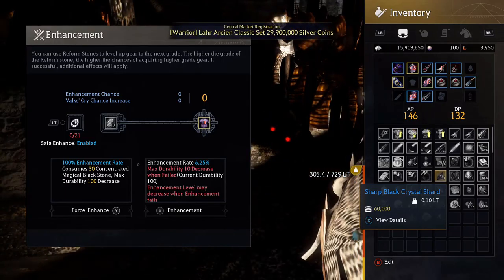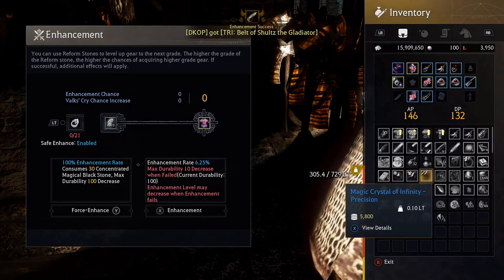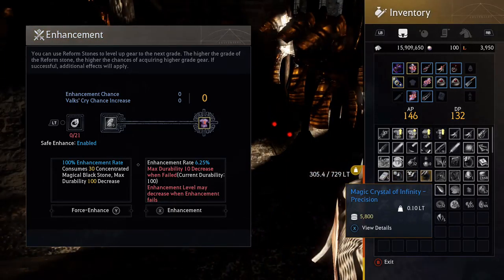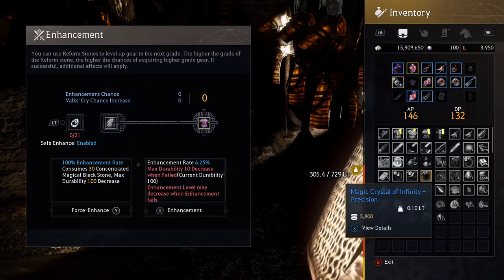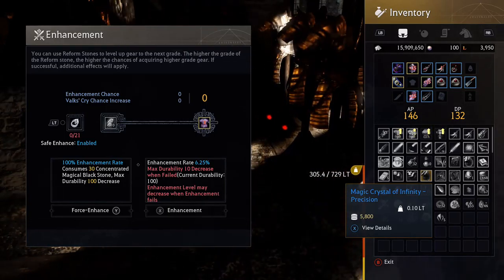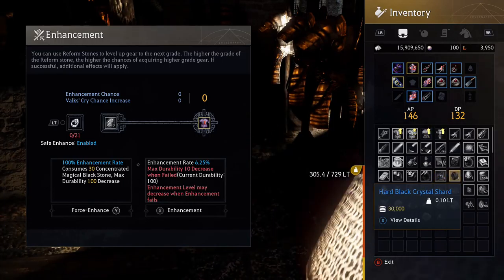Now this would be a lot easier to show with the actual enhancement chance up there and me actually attempting it. But since I don't have any stacks up, I am not going to do this because, for starters, these stones, these hards and sharps, aren't very easy to get in the game right now.